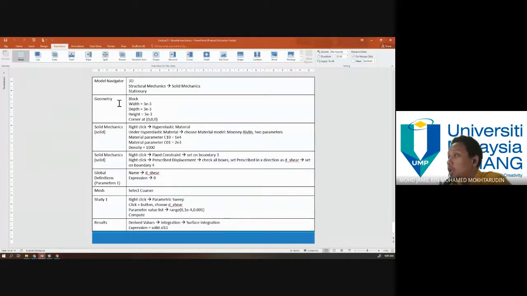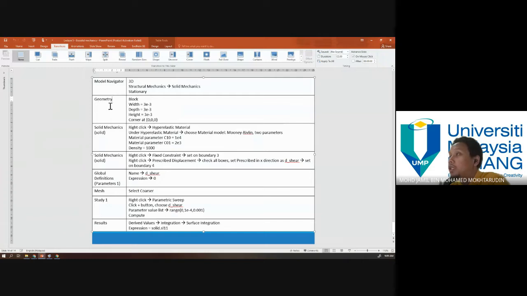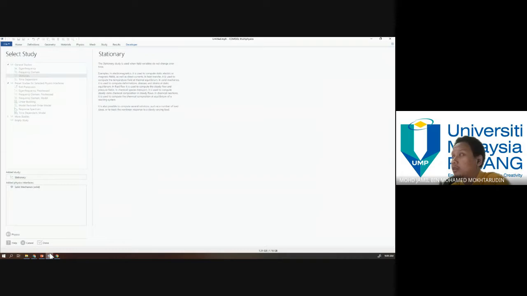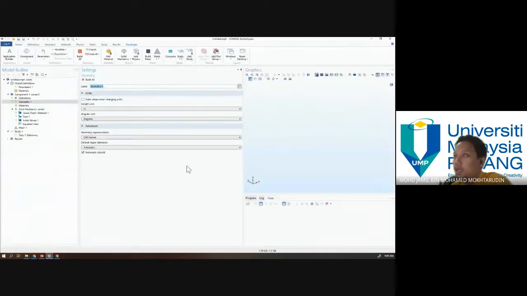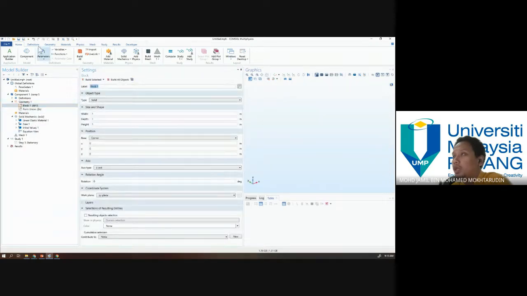And then we can start by drawing the block, the geometry. The size is 3 by 3 by 3 millimeters, and we draw at the corner 0, 0, 0. In geometry, right click and choose block, or you can find block in the geometry tab on top.